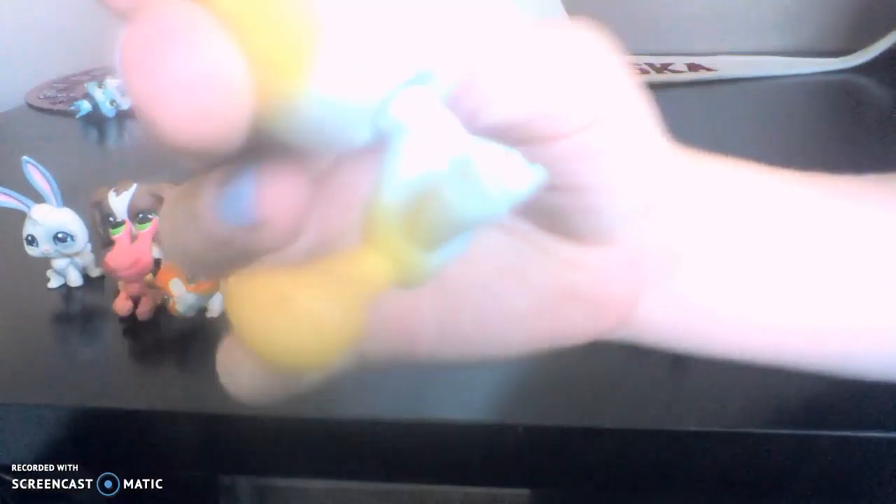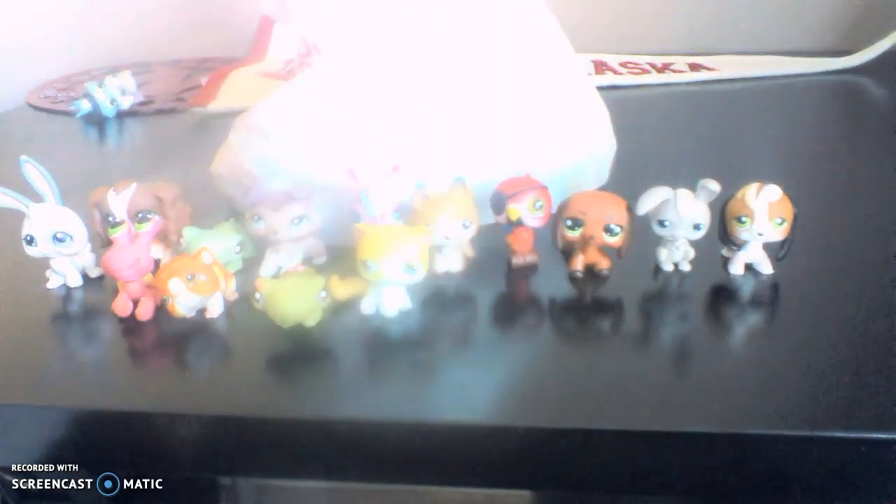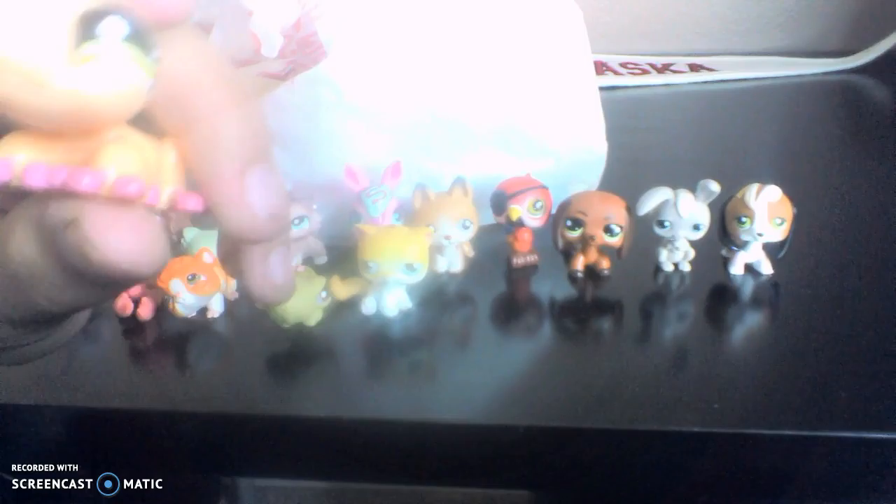This one is a cat. It's kind of like a short slash long-hair cat. It has blue eyes. It looks like it had little hair on top but they look like it got cut off — and it's a blonde cat. And speaking of geckos, we have a gecko right here that kind of looks like my gecko. It's the same color skin but it has black spots because it's a leopard gecko.